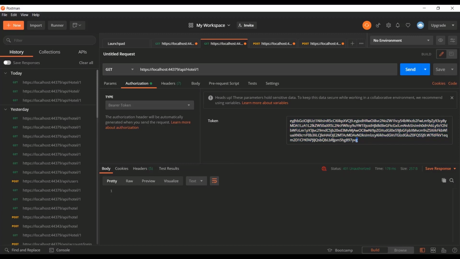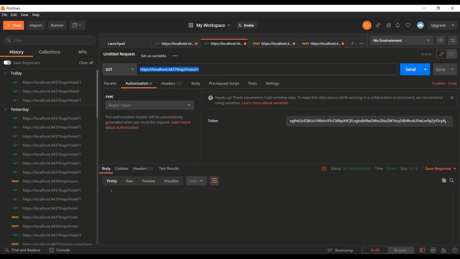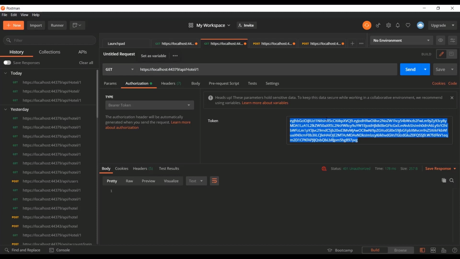So when a token is issued and then it expires, it is the onus of the client calling application to go and fetch a new token, meaning go through the login process again, get a new token, and then come back and try and access this endpoint.